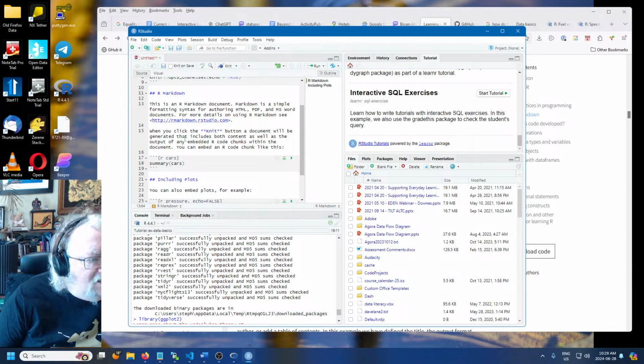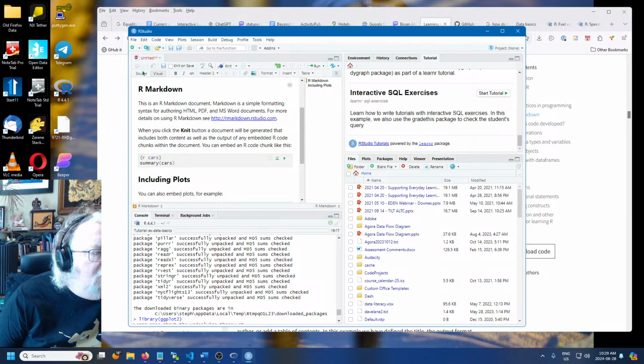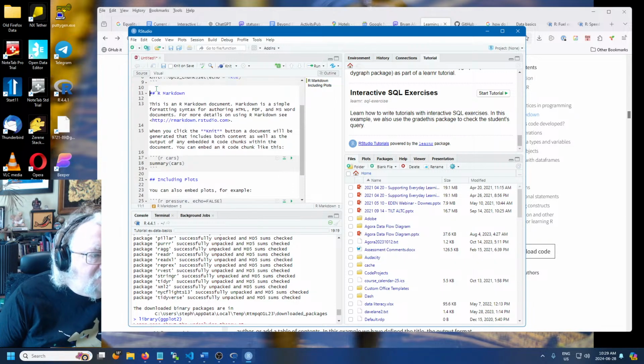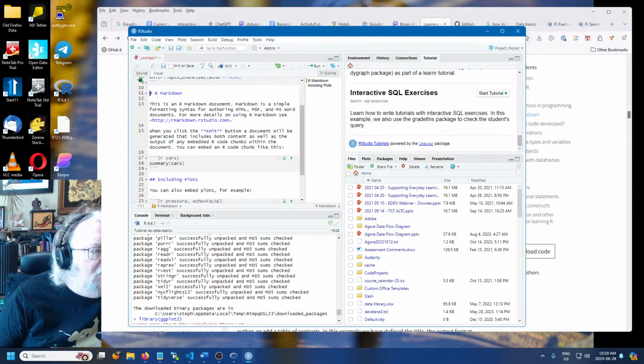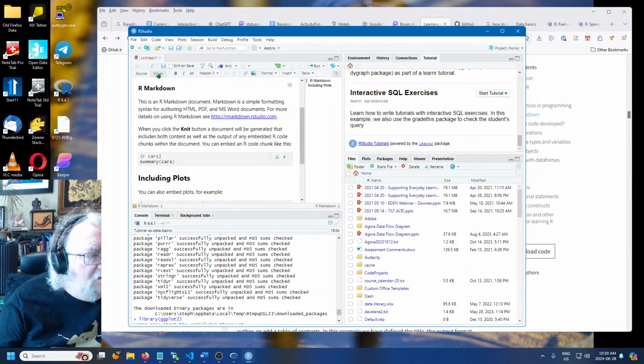Now some text. The 2 hashes indicate that this is a heading in Markdown, right? If I change this to 1 hash, I think it's just bold now if I do that. No? Oh, it's bigger. Okay. Let's put 3 here, and that'll probably make it really small. Yeah, that's exactly what happens.